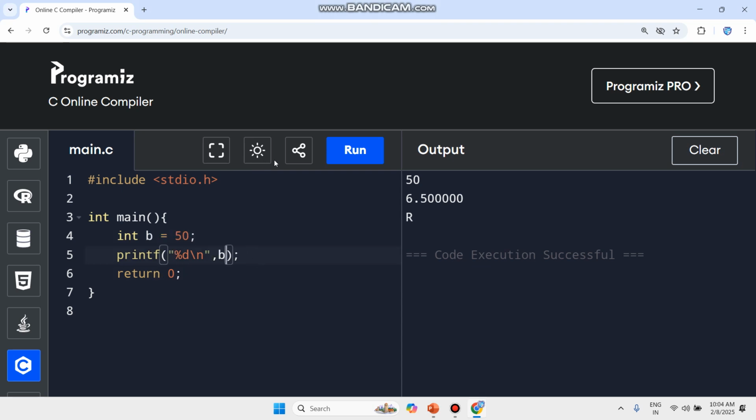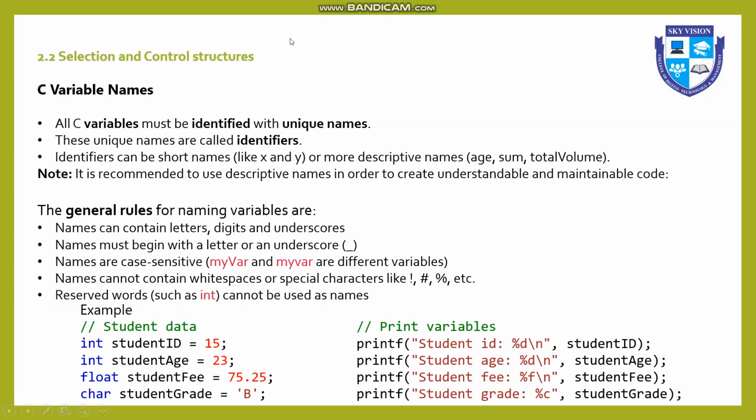There is no problem. See, run. Getting? So you can use a small name, you can use a big name also. There is no problem. That's why they are saying identifier can be short and descriptive also, meaning a big one. But don't use space between that variable.